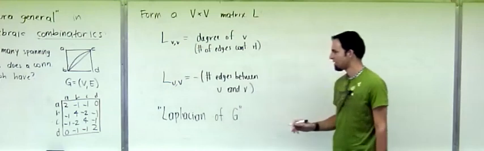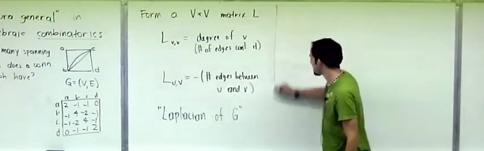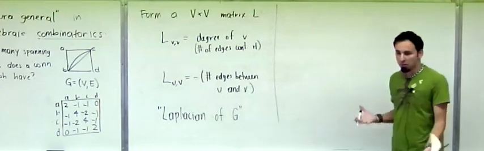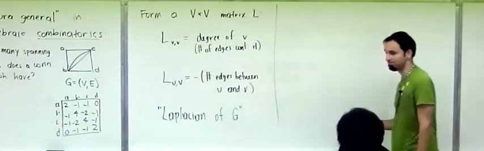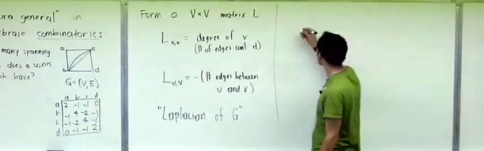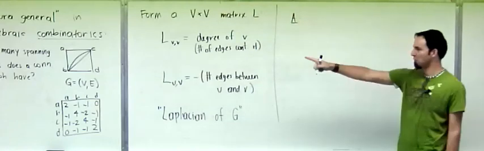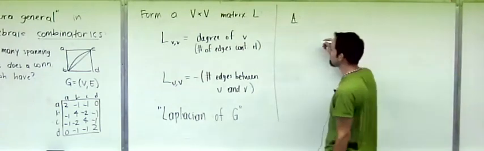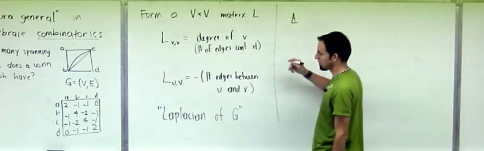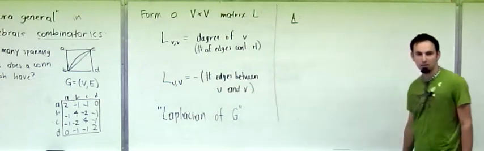Okay. And you should be wondering why on earth I'm doing this. This is a very relevant question. Why do I put minus? Why do I make this matrix? The reason I do it is because this matrix is going to answer that question. Okay. So the answer to my question, how many spanning trees does a connected graph have? This is the answer. Just compute any cofactor of this matrix, and that's the answer.